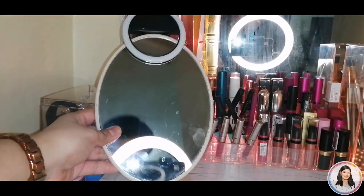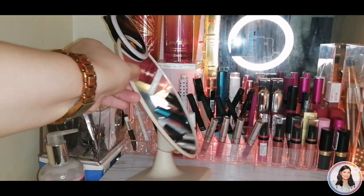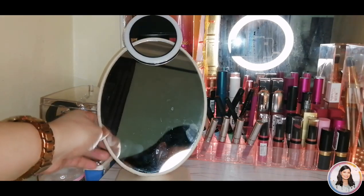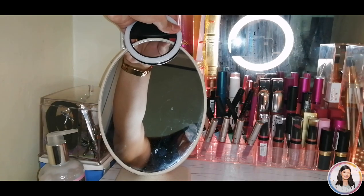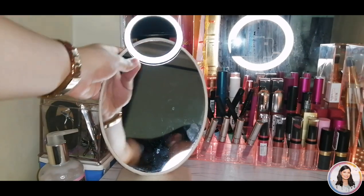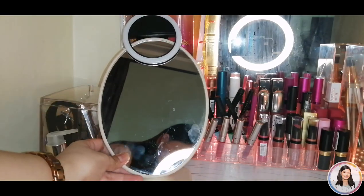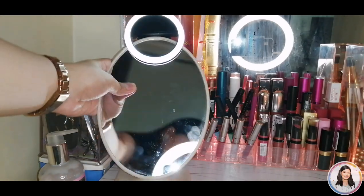This tabletop mirror I bought from Mumuso for only 199 pesos. I like it because it's oval-shaped. And then this small ring light I bought from Tutuban for only 100 pesos. When I checked Shopee later, it was only 59 pesos there — but it's okay, I didn't have shipping fee anyway. It's beautiful!